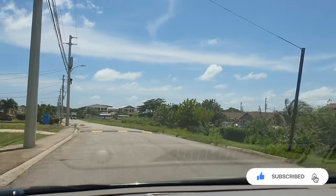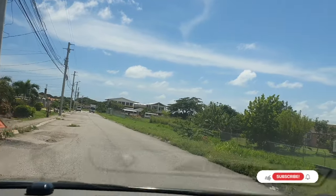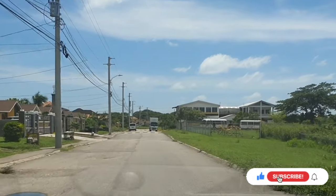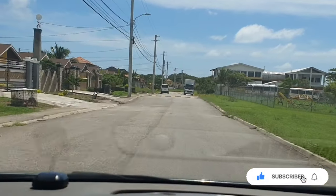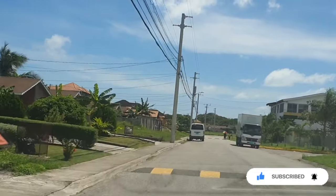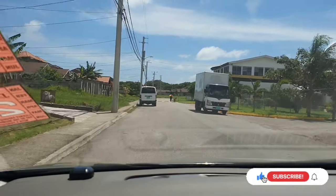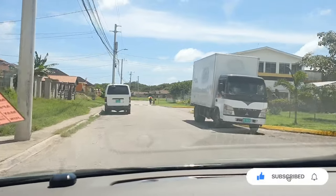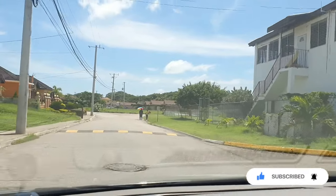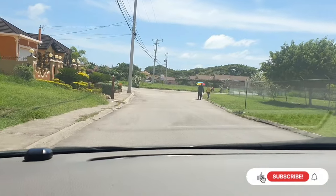We're coming up to the second roundabout in New Harbor Village 2. Oh, okay, that's their prep school. Oh, there's a prep school in here? Yeah, we will have a basic school. So all the kids there are from New Harbor, or do you have outsiders? I think they have outsiders because I have seen the bus where they pick up outsiders. I had my child there. Double safety. Wow.